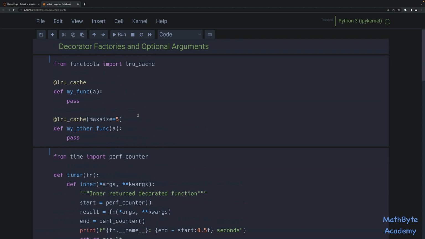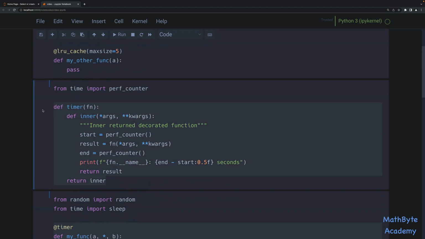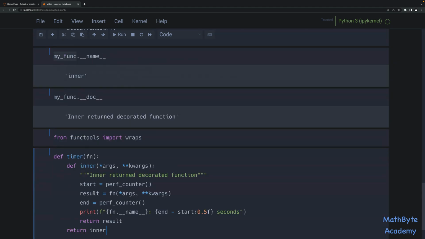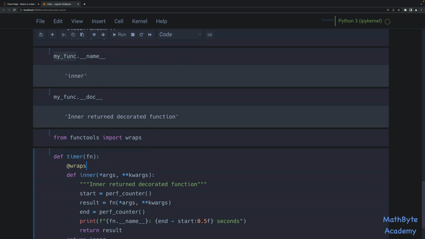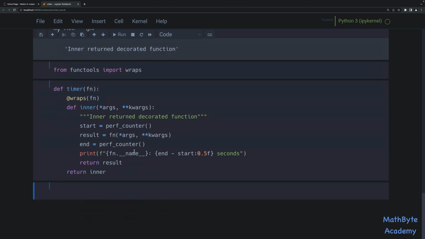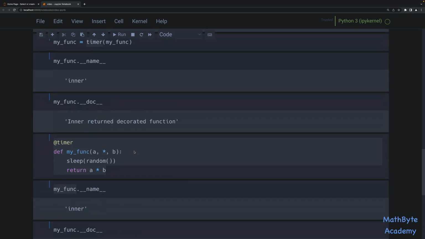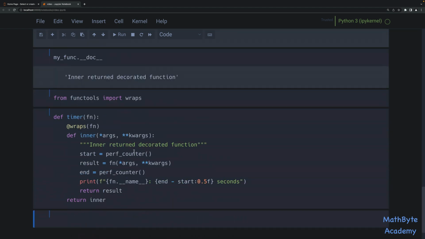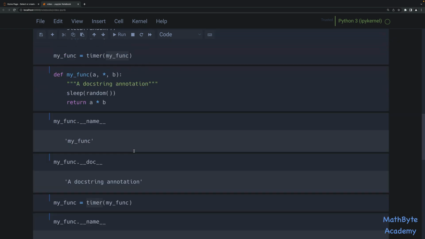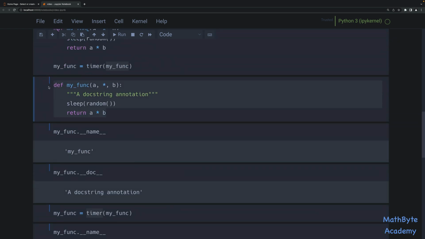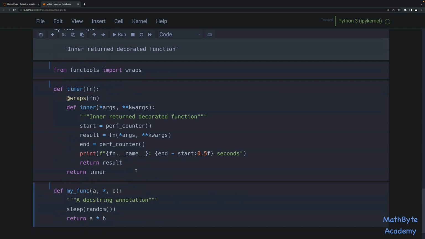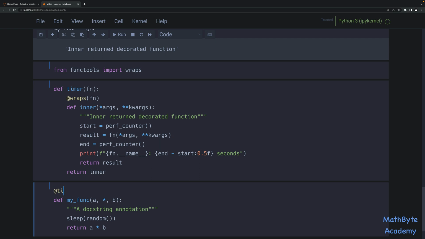I'm going to take the code from here again. We're just going to copy paste it. So now I've got the wraps. All I need to do is say @wraps, and I do need to tell it which function it's wrapping, which we know because that's what the timer gets called with. And now we can redo our decorated function. Let me grab the one that had the docstring, this one. So we'll take our function. We can decorate it with the at syntax, so @timer.